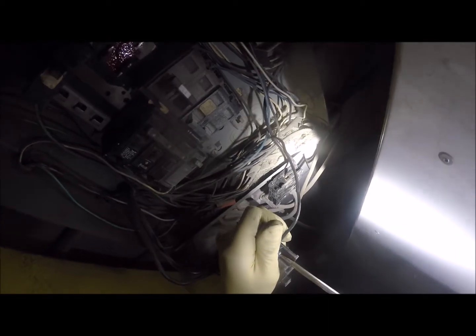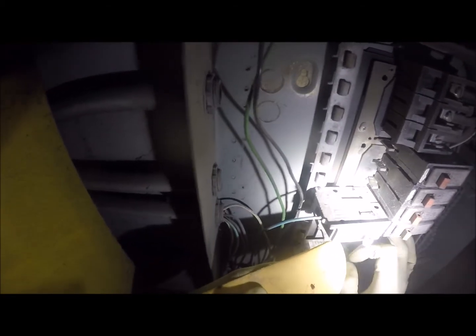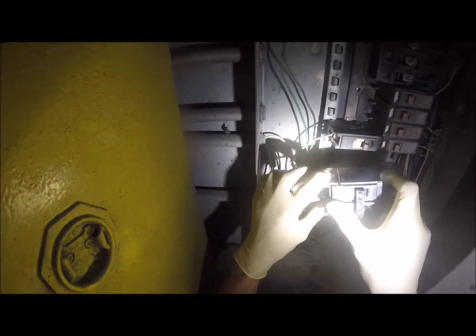Make sure that's nice and cranked down. Okay, I'll take our liquid tape. Actually, to be honest with you, that looks like that's enough coat, so I'm going to leave that alone. However, I am going to remove the excess off of the terminals. And actually, it's just coming right off, so that's fine. Alright, nicely clean there. Okay, so with that done, we can put our breakers back in.